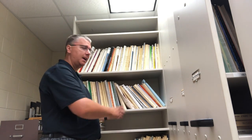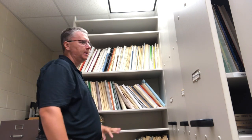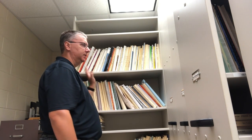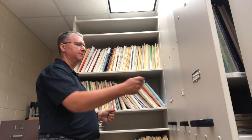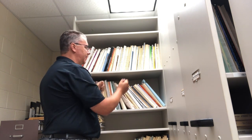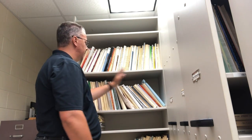When I inherited this library it was in alphabetical order, and for 20 years I kept it that way. But we're going to move to a number system so that as we buy new stuff it just goes on the end, and you're not constantly pulling stuff out and putting it back in to add pieces — just a continuous flow.